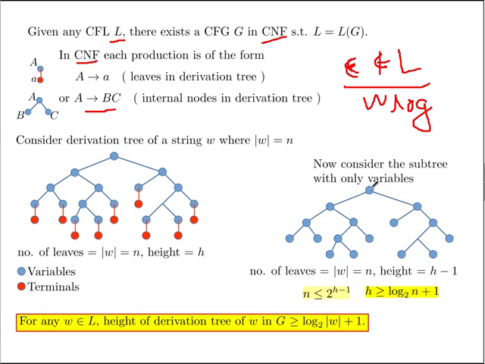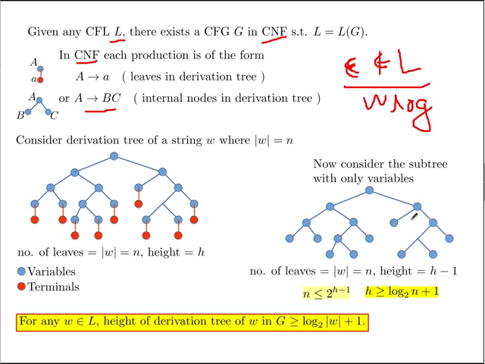So if the height was 1, then you can have at most 2 nodes here. If you are considering height 2, so say this and this, then you can have at most 4, because then these 2 will expand into 2 and 2, right? After this you can have say 8. Here we do not have 8, but at most you can have 8 because each can double up, right?